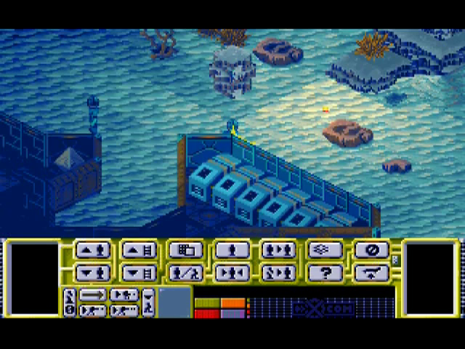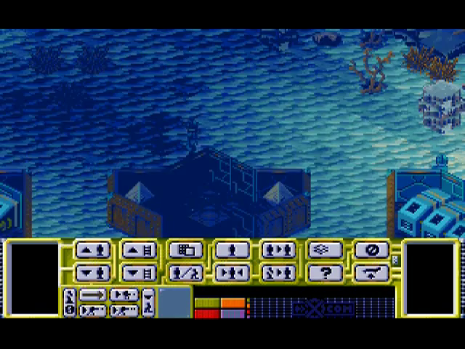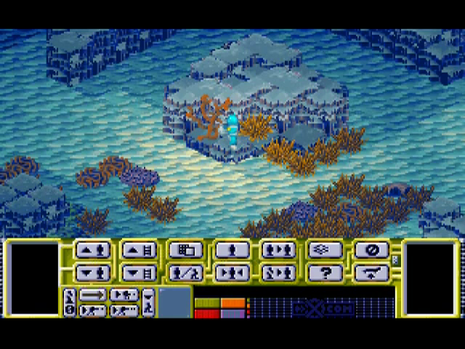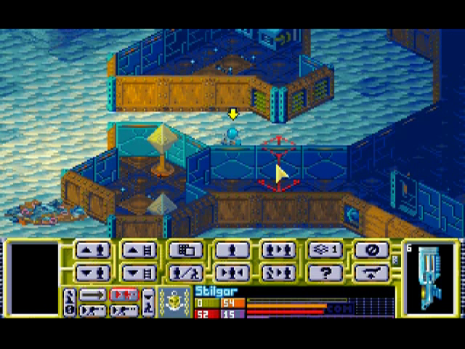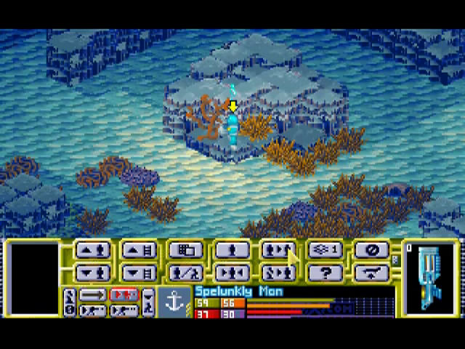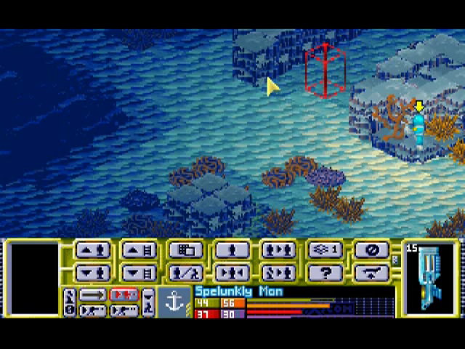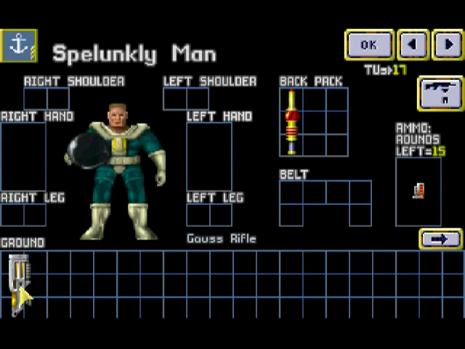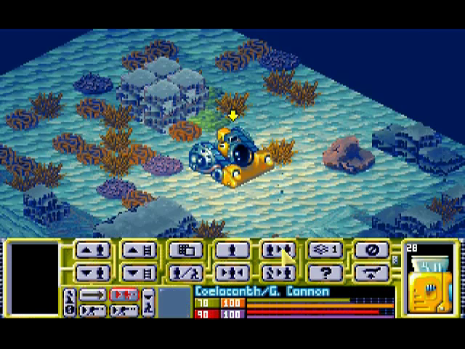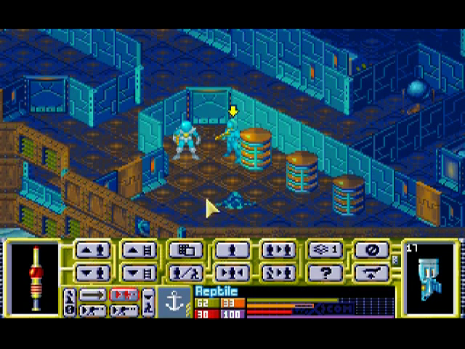Okay, Axel's under MC. Sonic under MC. So clearly we haven't got the leaders yet, though they haven't affected Stilgar this turn. No, nothing on Stilgar, who just panics. Splunky Man's available. Let's actually reload him, because we haven't done anything with him this turn, have we? Yep, I think we're fine. Let's just drop the weapon for safety. Leave those two where they are. Okay.